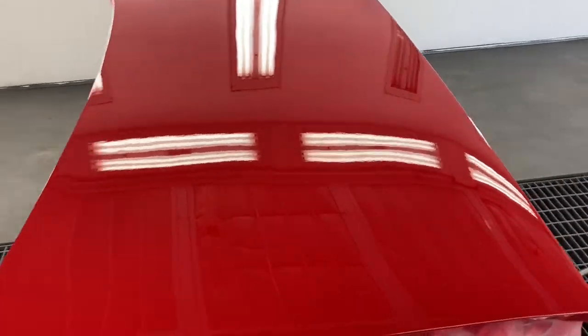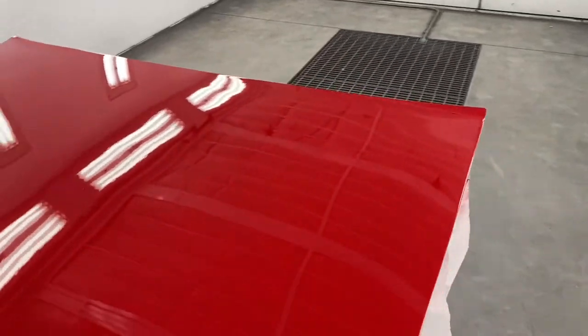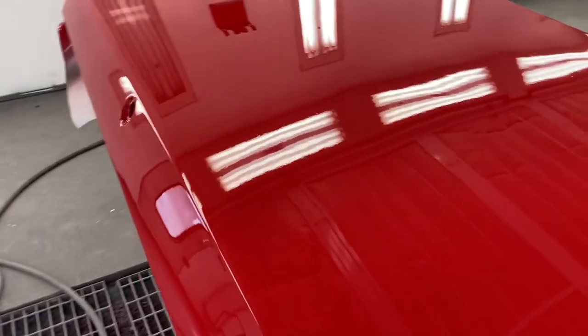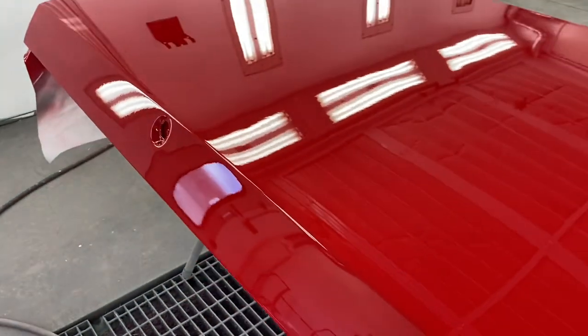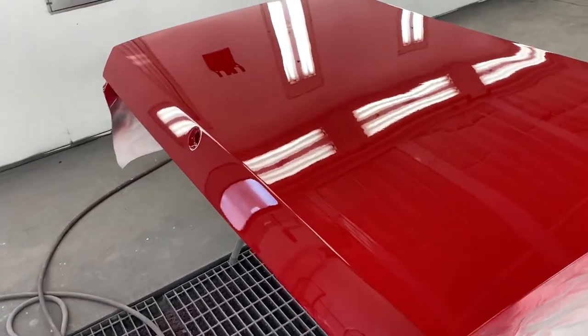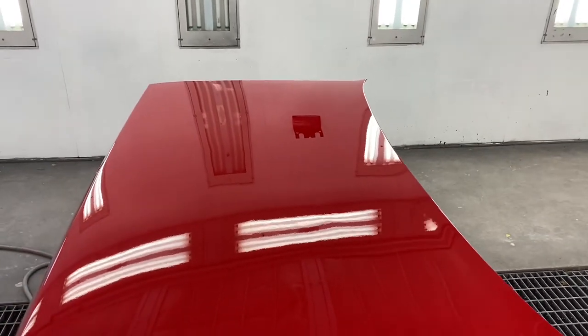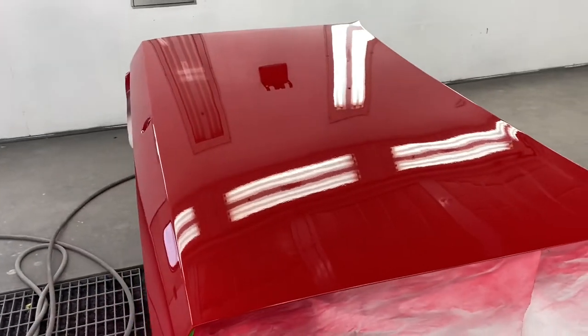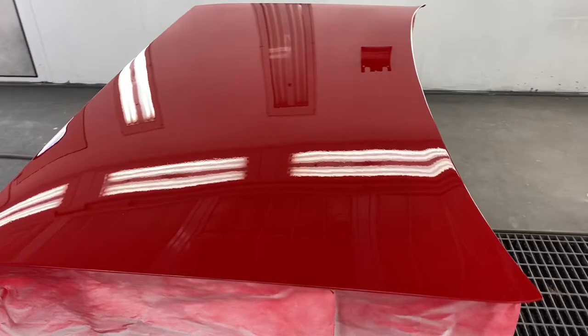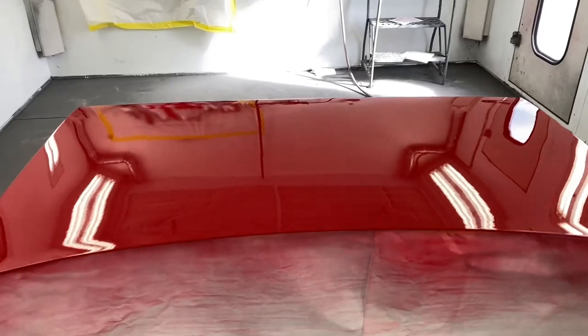All right, it's kind of quiet in here now. You can see the deck lid to the Fairmont — turned out really nice. Somehow, through all the sanding and guide coating, there's a little teeny ding. A little teeny one, but guess what? It's going to stay in there. It looks great. We'll put the emblems and all back on this thing sometime this week and get her shipped out. Nolan did a great job painting. I had several people doing bodywork for this and I couldn't even list them all right now, but they did a nice job. If you go back and look at the other video, you can see that there was all kinds of dents in this thing. I have no idea how that little one ended up still being in there. But another nice job — feel free to comment.